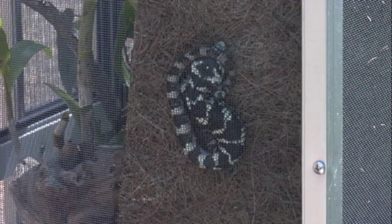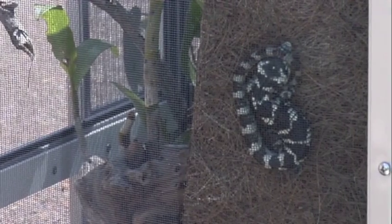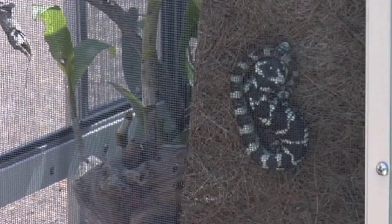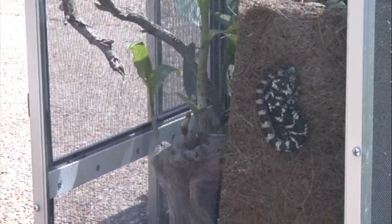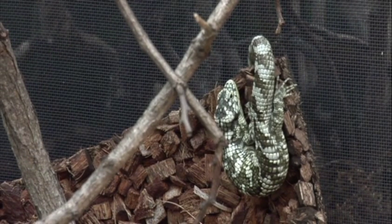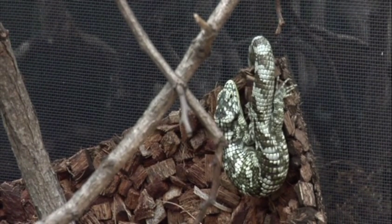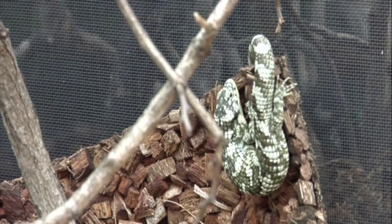Okay, now this is another taeniata. This is a male, and again, I've raised this guy up from a little baby. I had one pair of taeniata originally, and the female had 7 babies, and this is one of the babies that is a male. He's about 23 months old now, almost 2 years.